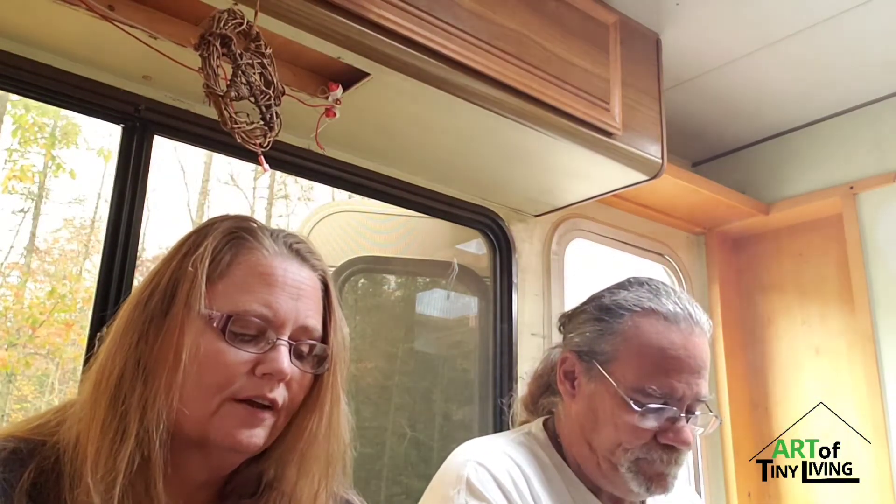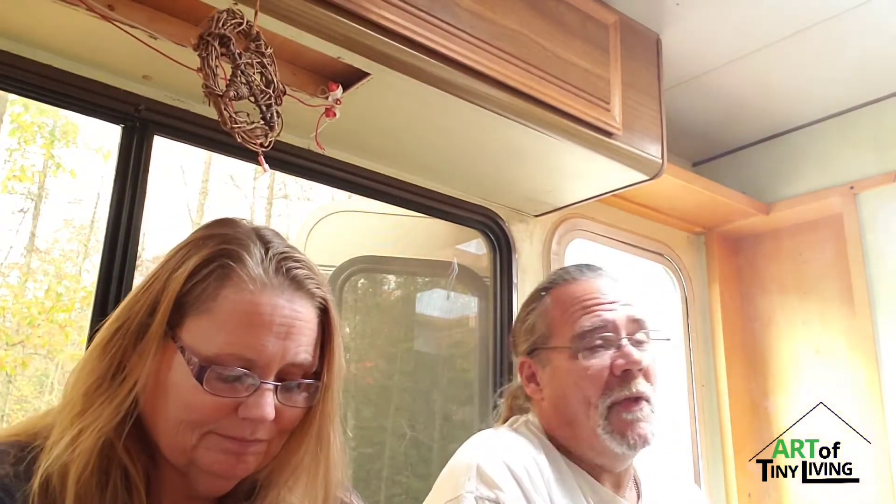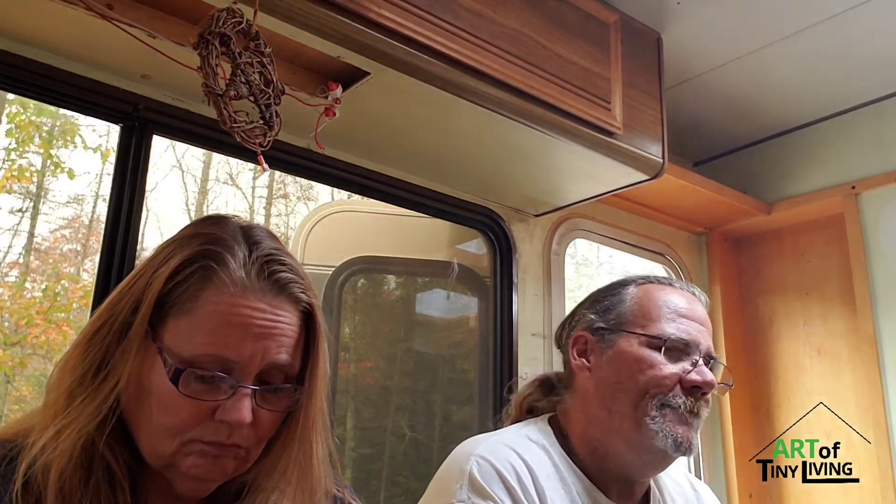We bought the trailer because we were talking about getting a U-Haul to haul the stuff down. But the cost of the U-Haul wasn't much cheaper than what we paid for this trailer — and this trailer is ours and we get to keep it, where the U-Haul we'd have to give back. So whether we use the enclosed trailer for keeping things in storage, we've talked about making it the beginnings of a new tiny house or mobile portable music production type of thing. It's got a lot of different options available to it once it's empty.